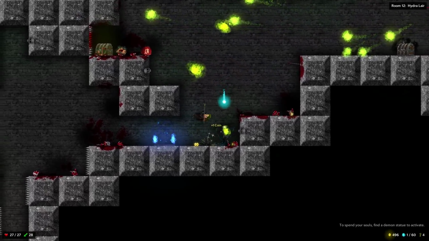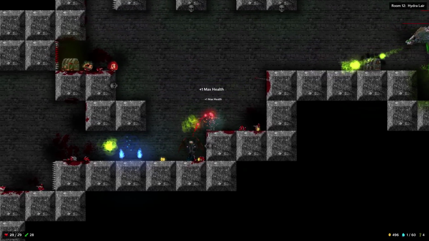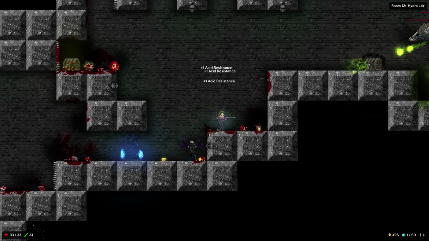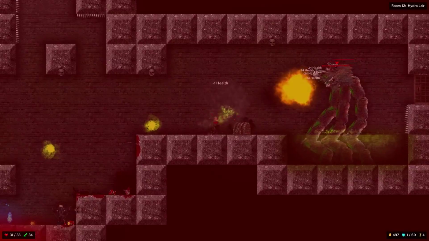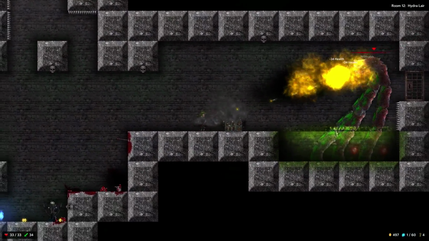Oh, sweet, demon statue here. This is the Hydra boss. Don't look. You don't want to get spoiled. With a rocket launcher, this is his favorite.